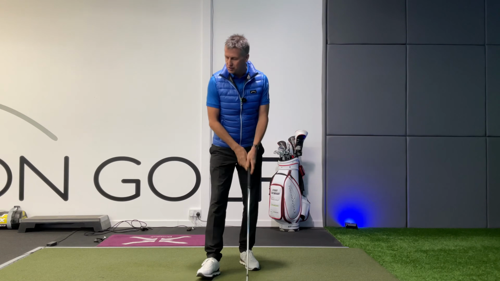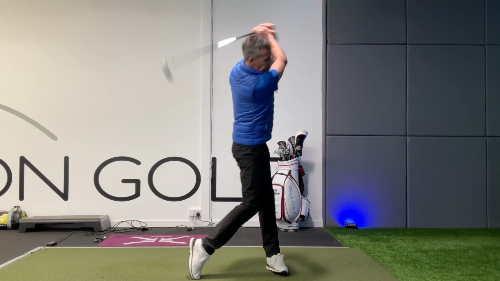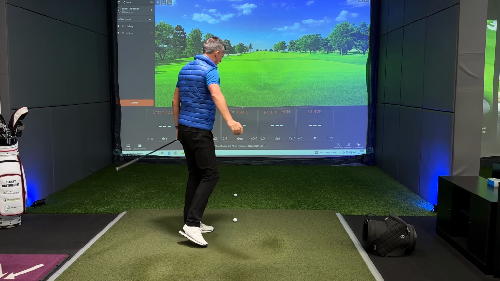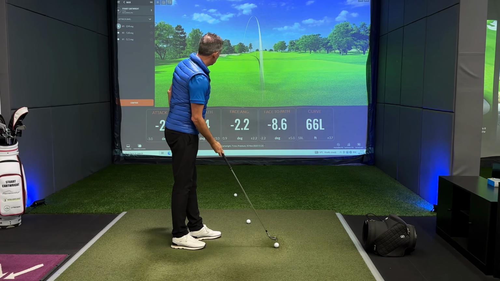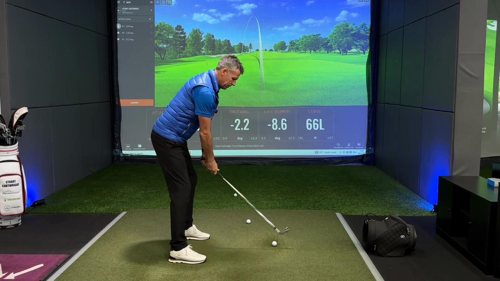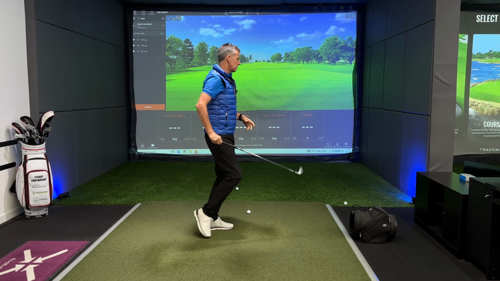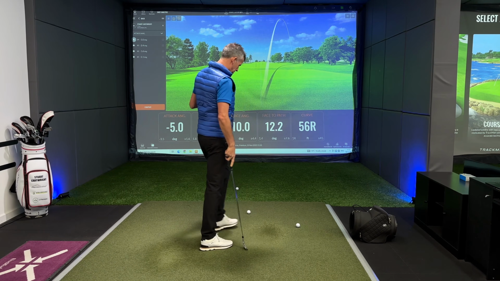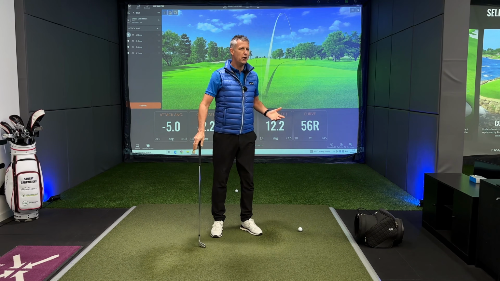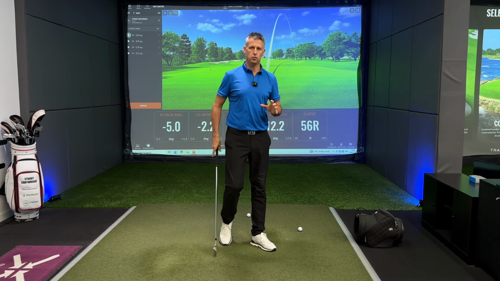But when things start to get a little bit tasty and we start to see things like that occur, a little bit too much draw, or we see a little bit too much fade, it's like, oh goodness, what's causing the bend? What's causing the ball to go to the right or go to the left? Well, I hope to answer those questions for you.